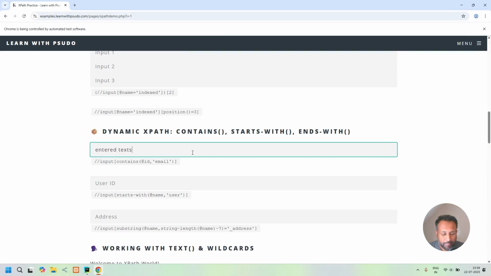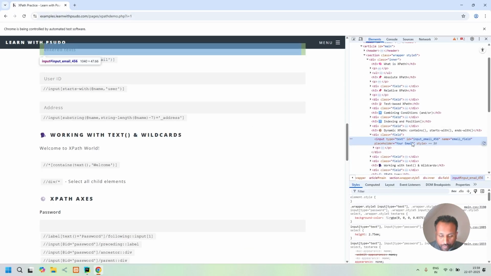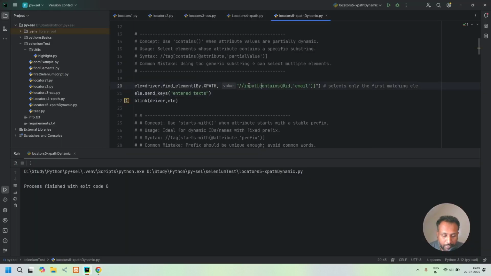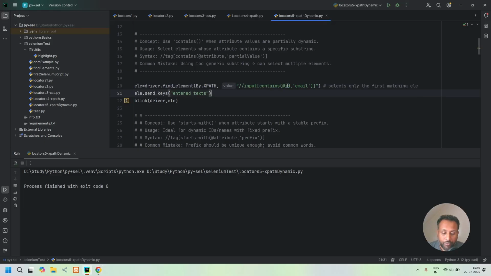All right. So it highlighted this particular text box. Now, if I inspect this, what is the name here? The name says email underscore field. And what have we inputted from here? Oh, sorry, the ID should be email. The actual value is input underscore email underscore 456. Even though this particular email matches the particular ID value, right? So this condition matches the ID values in my application. So it's able to recognize it.